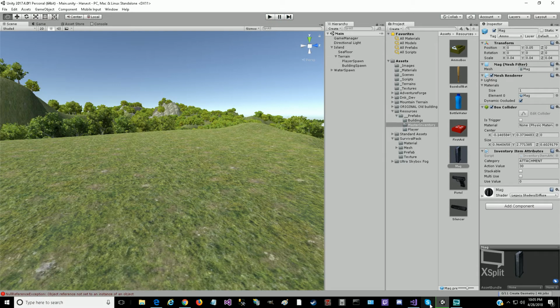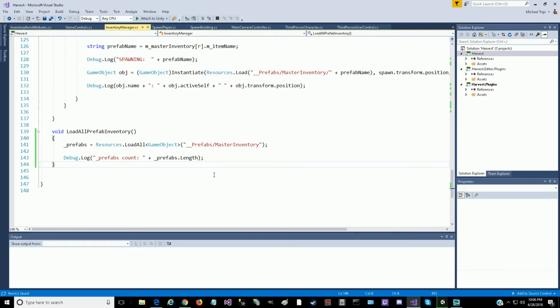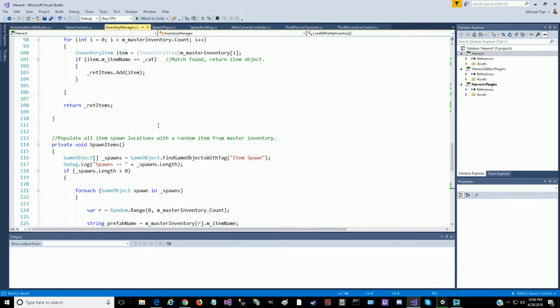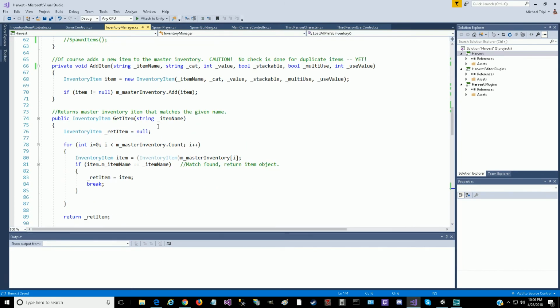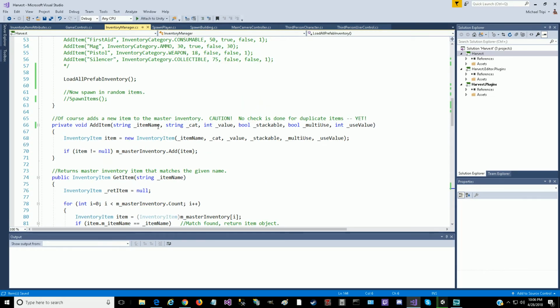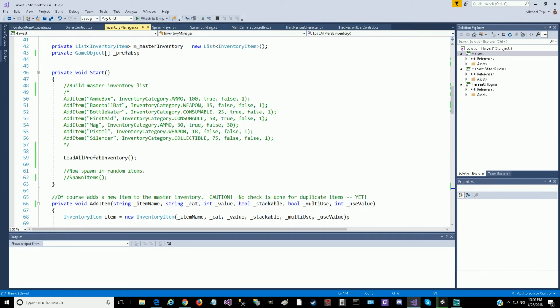Alright, so what we're essentially going to try to do, let's look at what AddItem is actually doing, because that's essentially what we're replacing here. Let's just copy one of these lines so we have it for reference.